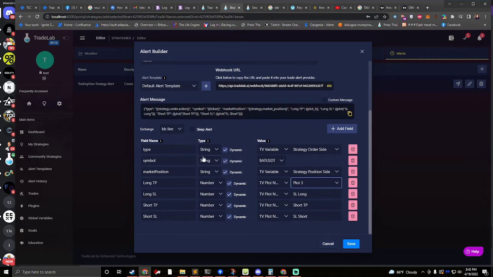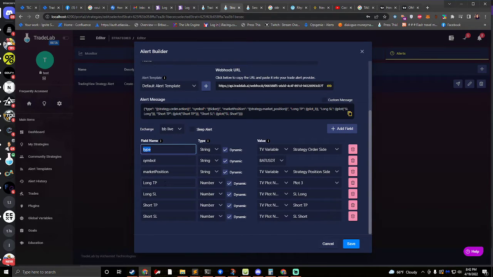So at that point, one other thing I'll call your attention to is that you'll see that my type is a string, and that's because it's sending the word buy. So string is like numbers, letters, alphanumeric. I should actually make this alphanumeric, and I have in some places, but I need to change it. So string right here means words, right? Number is obviously a number.